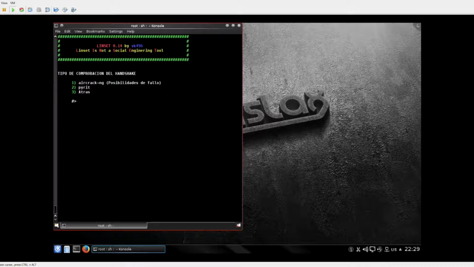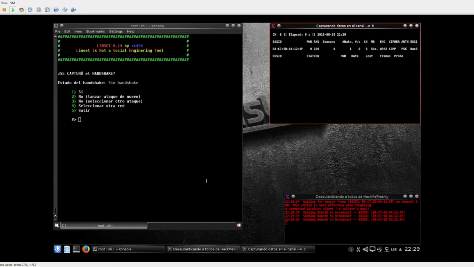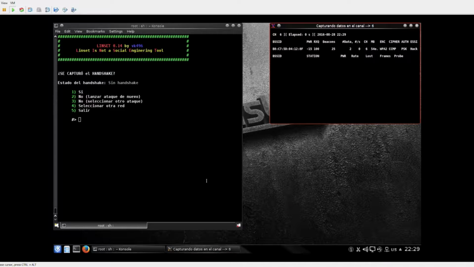And then, again, there are actually 3 different types of attacks that you can choose. The one that I have been able to use to great success is the first one, which I believe is a massive deauthorization attack on the access point. So we're going to go ahead and choose that. We choose 1, and we press enter. From there, you're going to see a couple different windows pop up. And you'll see very quickly in the lower right-hand corner.